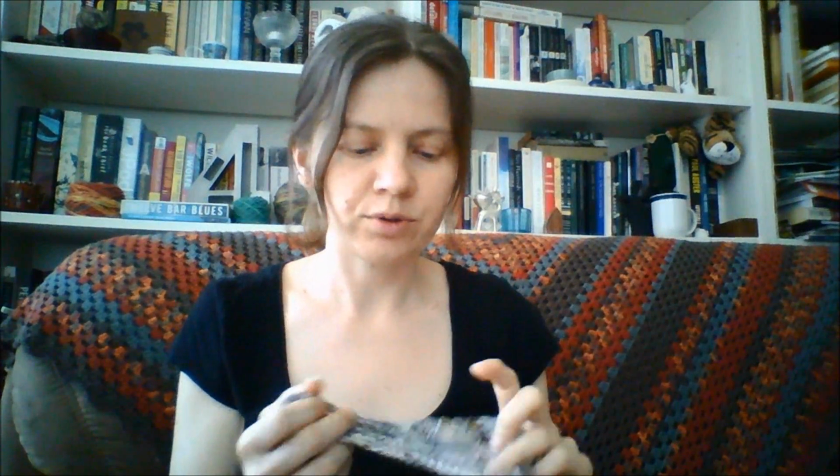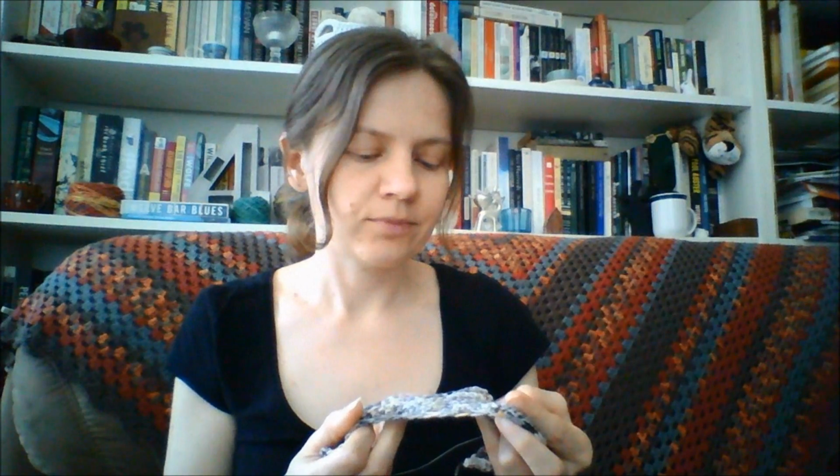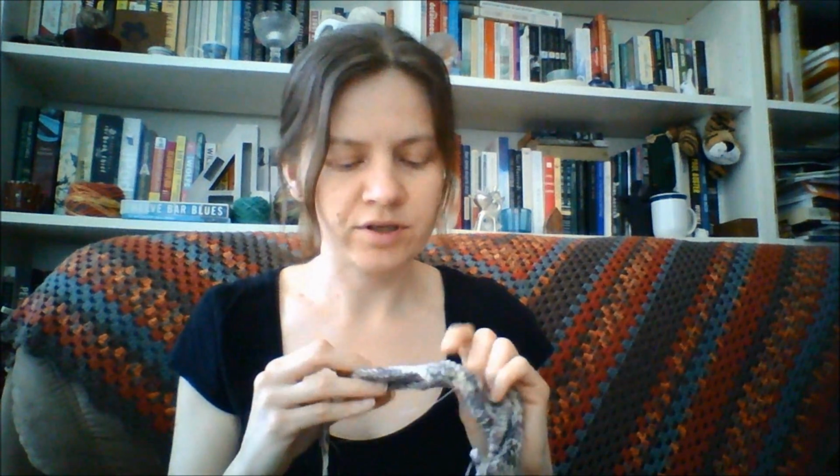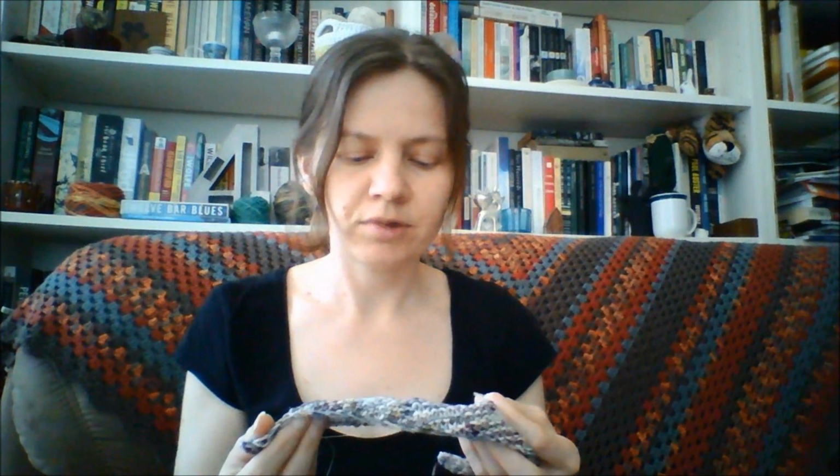I thought about doing lacy patterning, picot edging, and it just wasn't matching with the simple diagonal stripes. I played around with some more solid edging as well, but it turned out that just the garter stitch suited it best. So this has still got a lifeline in it, and I might keep going with that one.